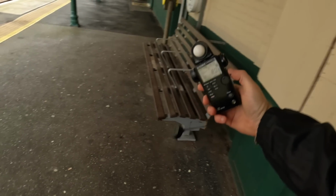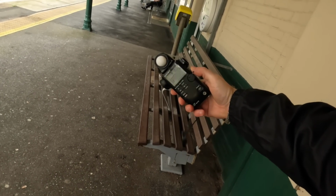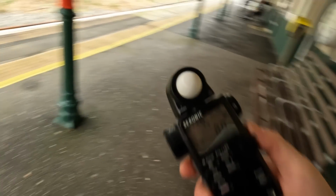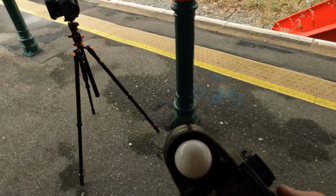If we come over and see what the Sekonic gives us, f8, and it's given me 1/4 of a second at f8. I went 1/8 of a second with the other meter.